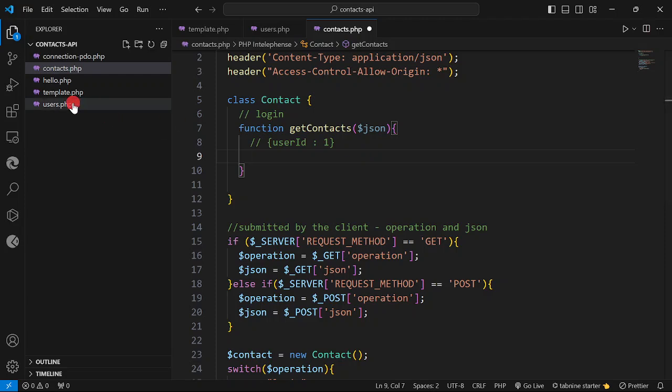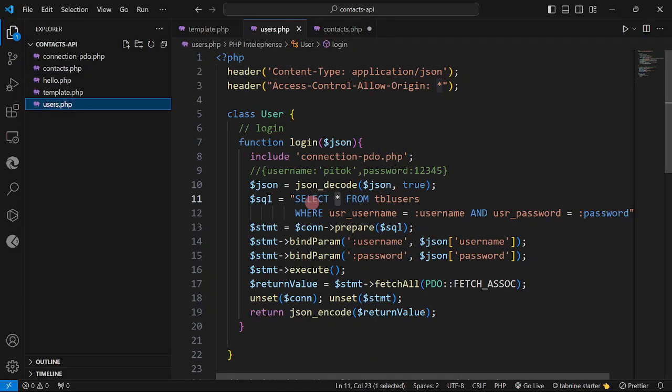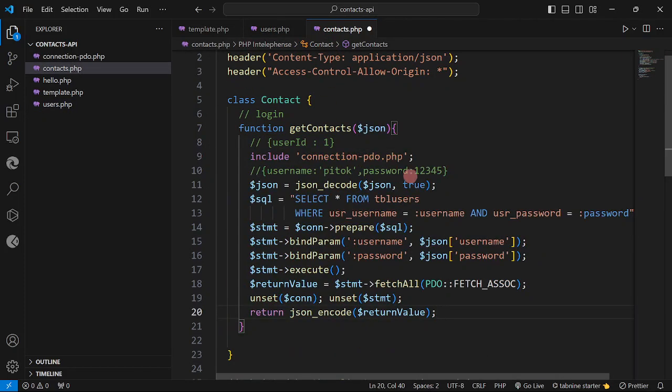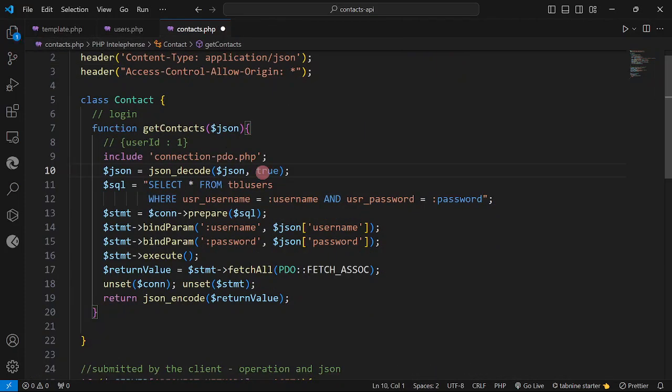So I'm just going to copy. Actually, we have the same routines. I'm just going to copy this one here, then paste. By the way, this is not our code.